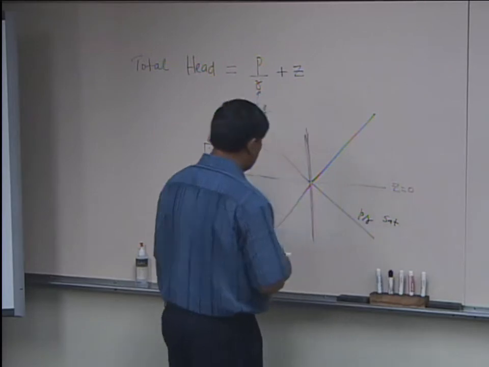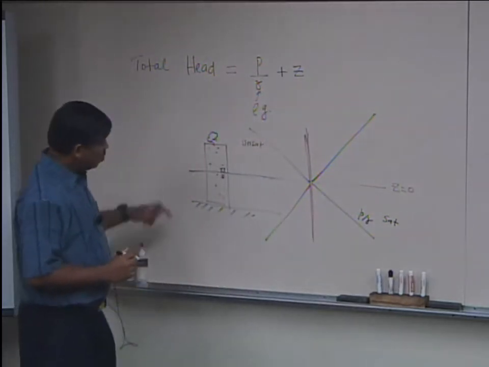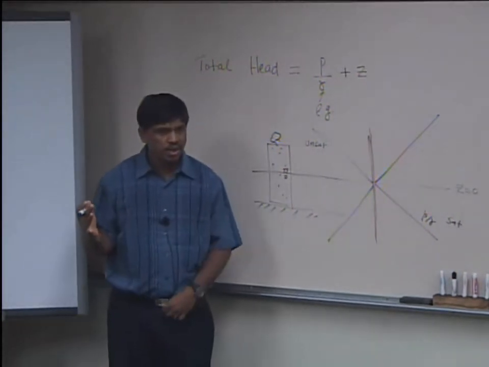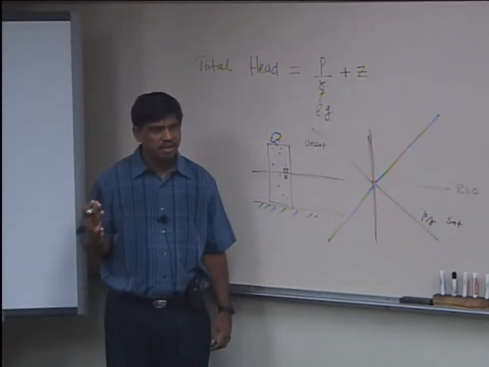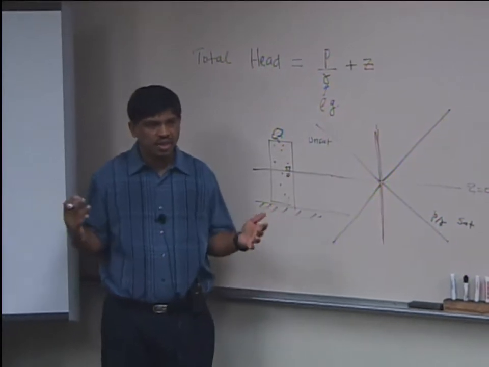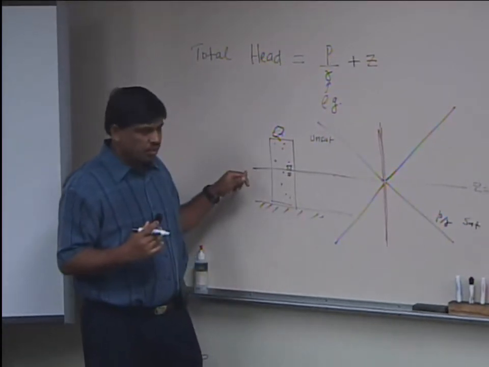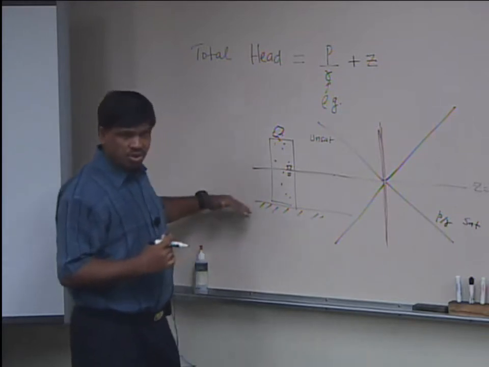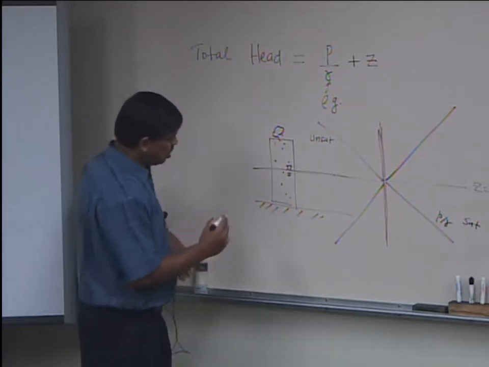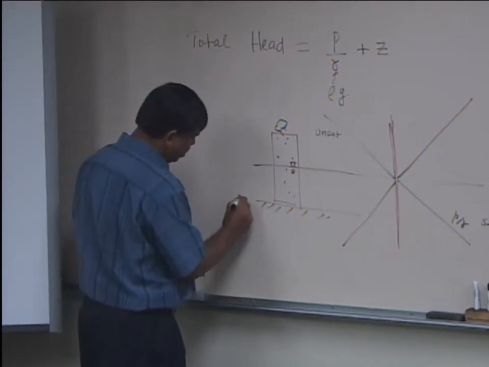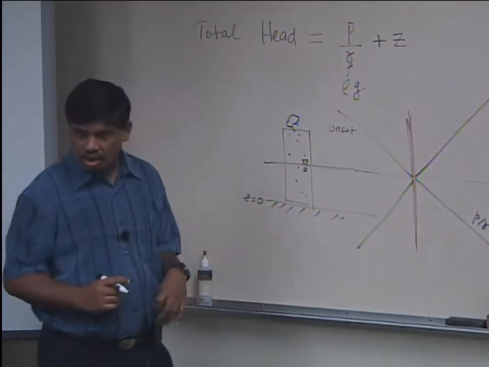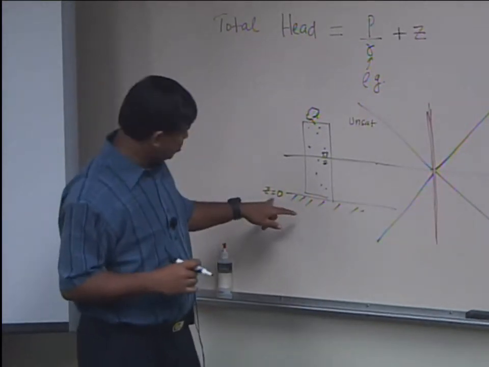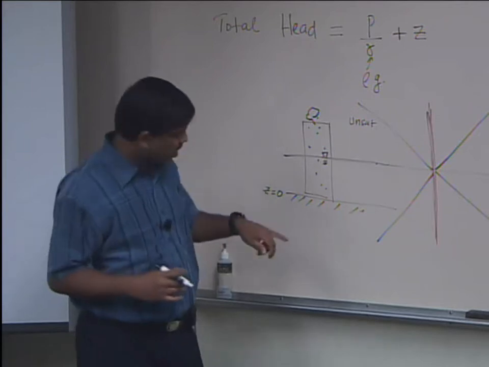Now, how do I choose Z equal to 0? Datum. How do I choose a benchmark? It's arbitrary, really. There is nothing that tells me I have to choose Z equal to 0 here. I can move it wherever I want. So now, if I move Z equal to 0, take that as a homework, not as a homework. Just draw it yourself and convince yourself. If you have questions, we can talk about it in the next class.